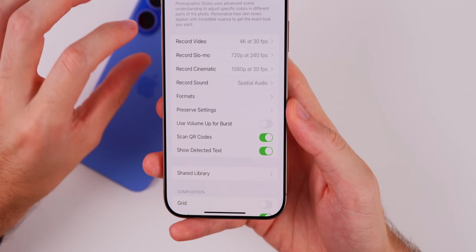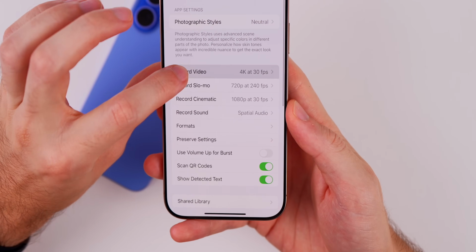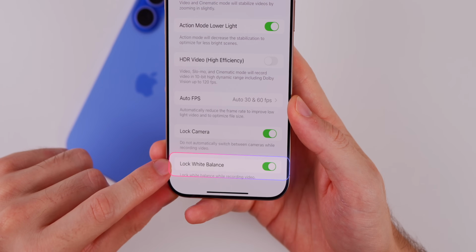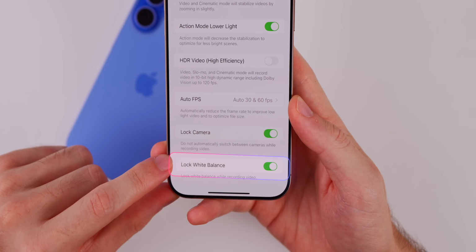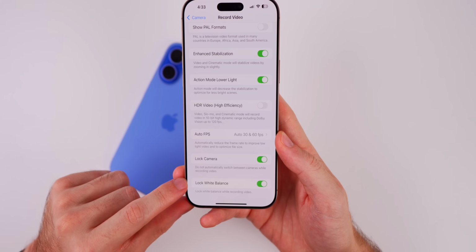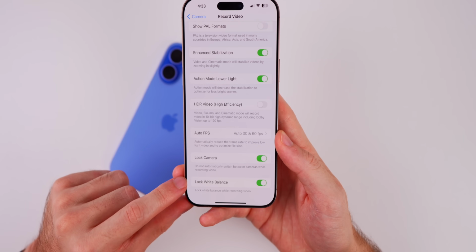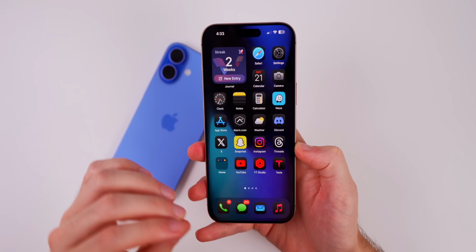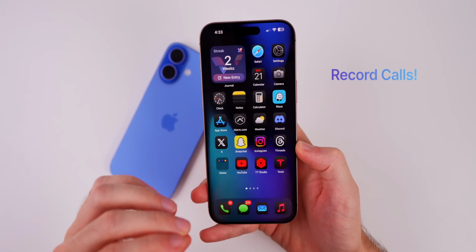And while we're talking about video, you need to go into your camera settings and go to record video and make sure you go down here and have lock white balance turned on. That's probably the most important thing in your camera settings. That way you don't have a bunch of different colors throughout your video, especially if you're trying to shoot something semi-professional.